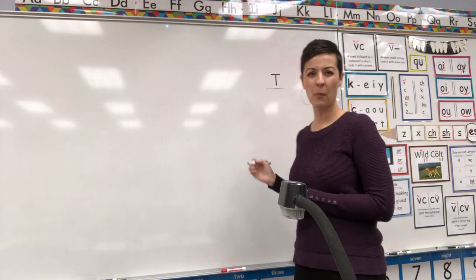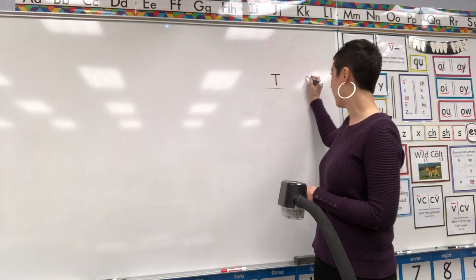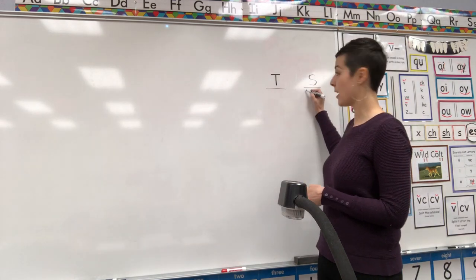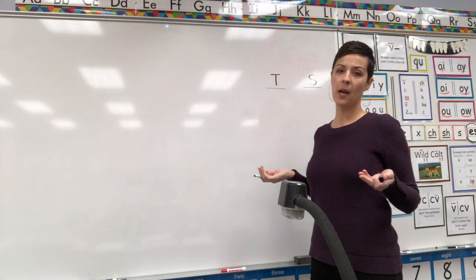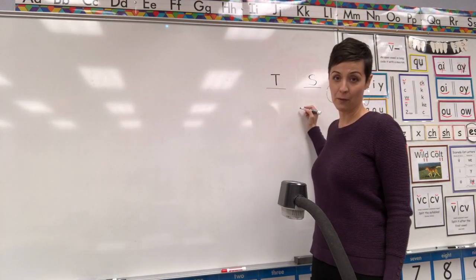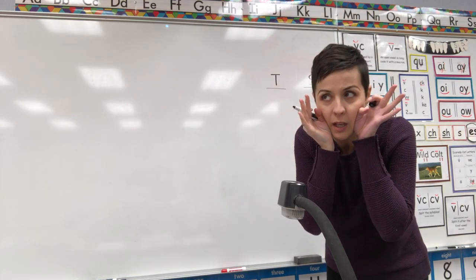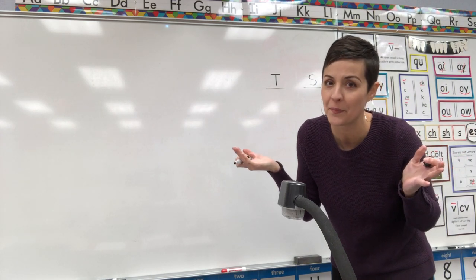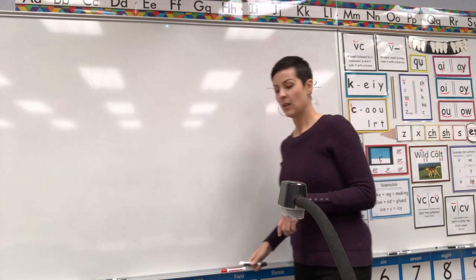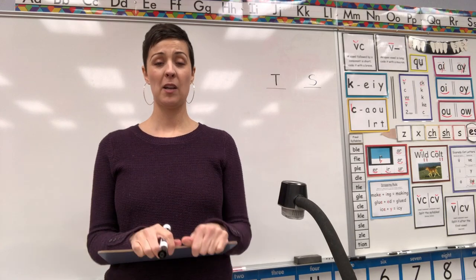Well, let me say it this way. I'll mark a little point under letter T for teacher. If you get it right, you can mark a point on your board under letter S for student. So sometimes we might both get it right, which would mean we both get a point, but whoever has the most points at the end wins the game. And of course, if you don't get it right, I think you know you don't get a point, right? You can fix it, but you wouldn't get a point. Okay, I'm warning you right now, I'm actually really good at this game. So I hope you're not too scared.